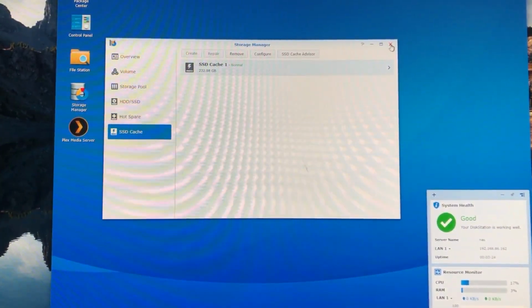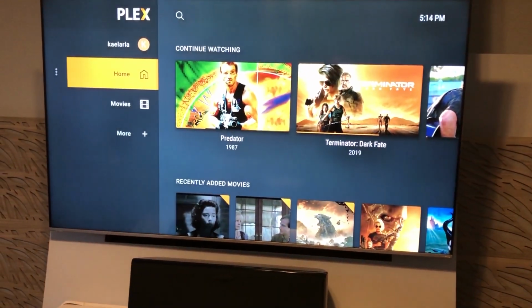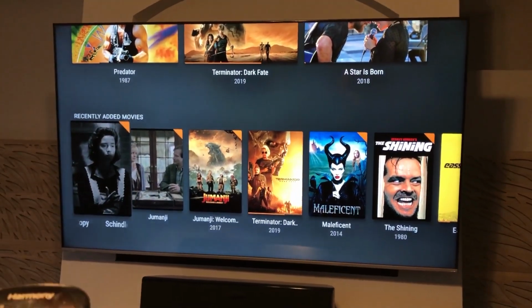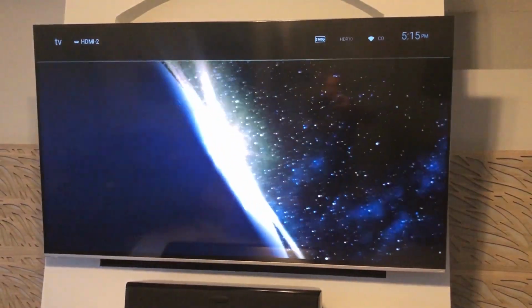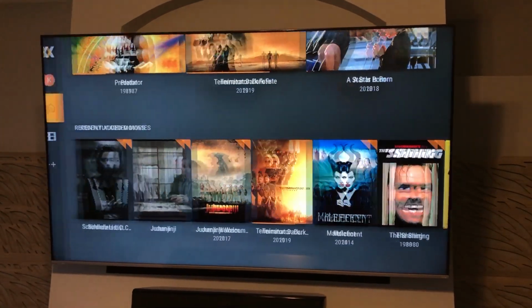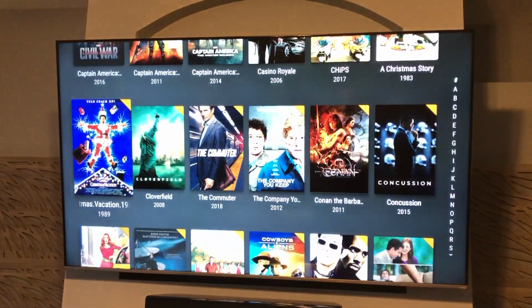Okay, now we can go ahead and see what difference it makes. Let's fire Plex up again. All right, now this is the copy, so I've never launched this before. It should be exactly like the other one within a second of playing. And it is. Okay, no shock there. Now, the way cache works is you have to have accessed the data ahead of time. It doesn't do anything for first-time loads. So going through these thumbnails here, this is going to be identical, because it's just hitting these for the first time.